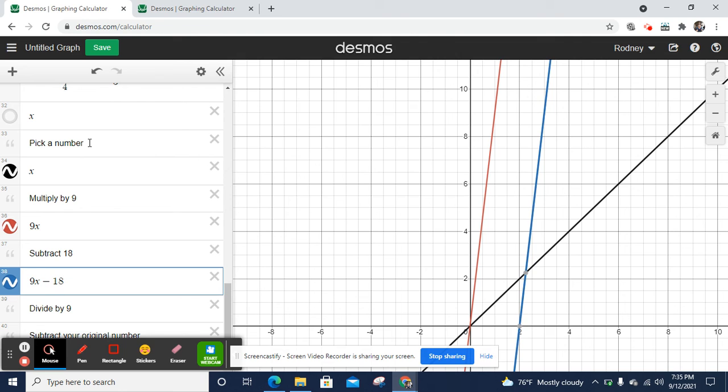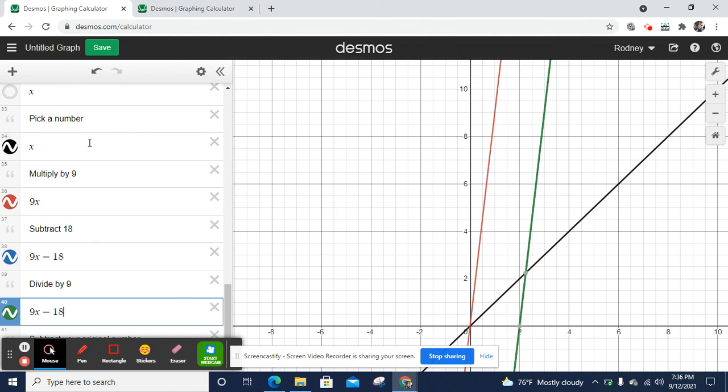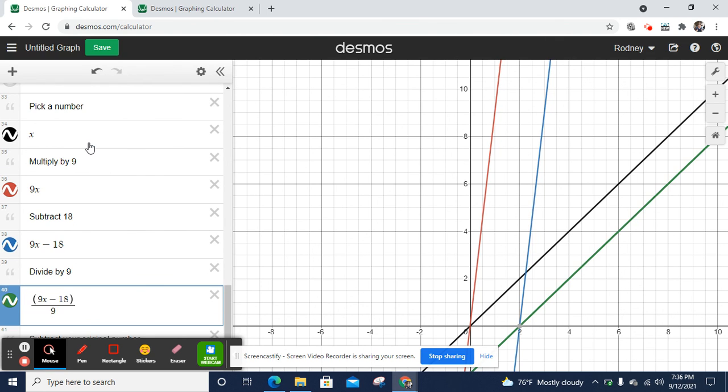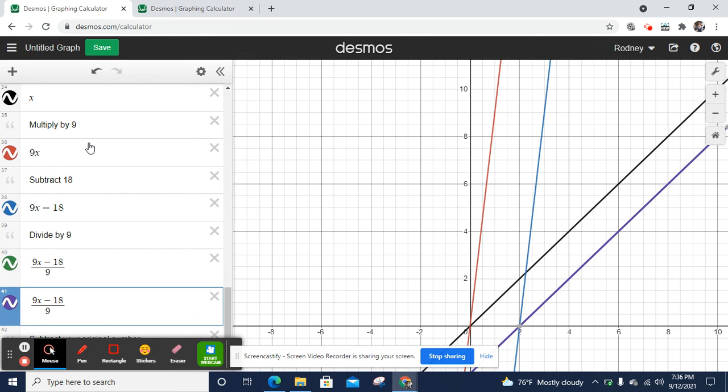But now I will. I'm going to be dividing by 9. So I copied that, put parentheses, slash for divide, and divide by 9. So that's kind of fancy. Let's make it less fancy. Dividing by 9, we're just going to be doing 9x divided by 9, which is x, and 18 divided by 9, which is 2, so it's minus 2, and we're just at x minus 2. Let me get this fancy version because we'll need it.